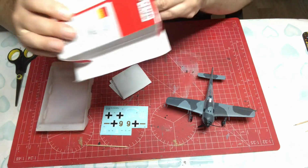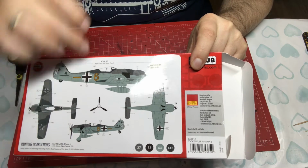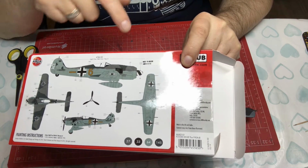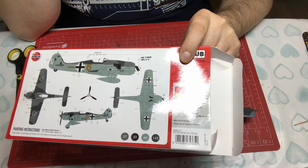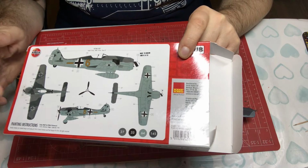And our painting instructions on the back of the box will tell us where to put the various decals. Now the most difficult one is going to be this one on the nose. So we'll probably do that one last and start with some of these others first.